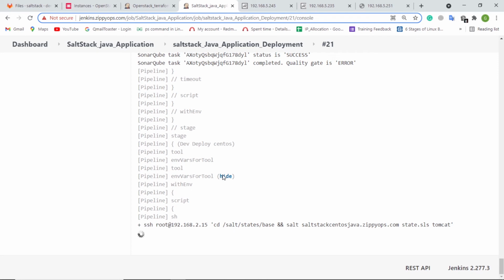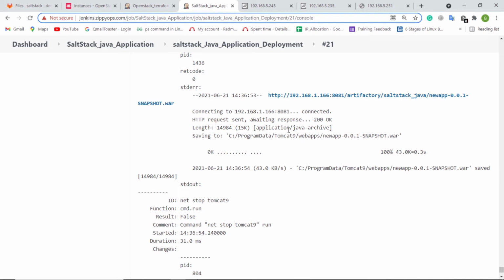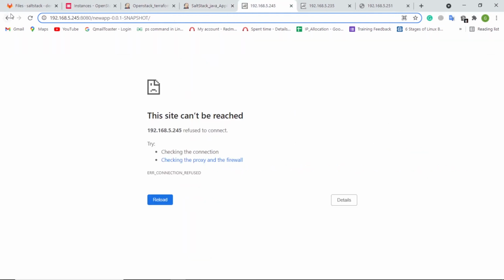In the final stage of deployment, the Jenkins pipeline job will execute SaltStack code on all 3 servers. The SaltStack code is already pulled from Git and pushed to the SaltStack server. It is installing Java, installing and configuring Tomcat, pulling the WAR file from JFrog, and deploying the WAR package to the Tomcat server in all SaltStack minions. Now the deployment has been completed.